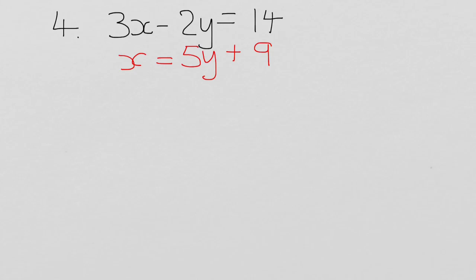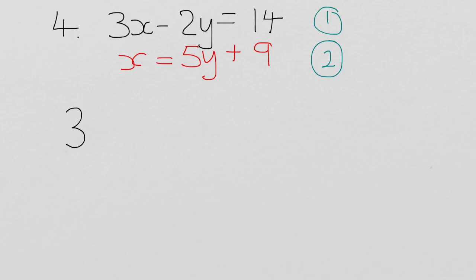I'm going to rewrite equation 1, okay, so we will call that equation 1, and equation 2 is x equals 5y plus 9. I'm going to rewrite the first equation, but instead of x, I'm going to put in 5y plus 9 because we're being told that that is what x is equal to, so we can replace this x by this here.